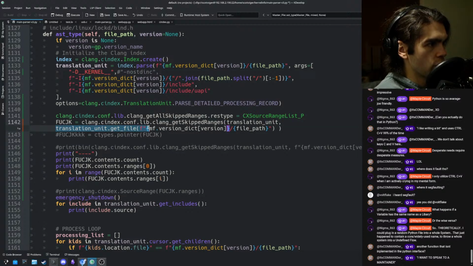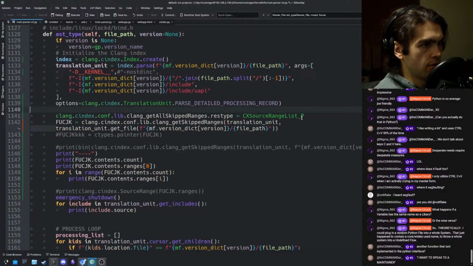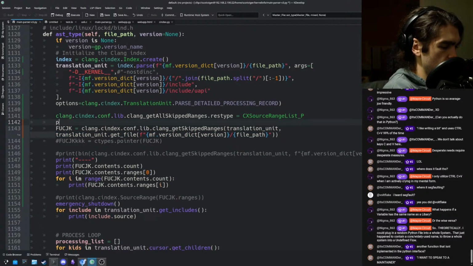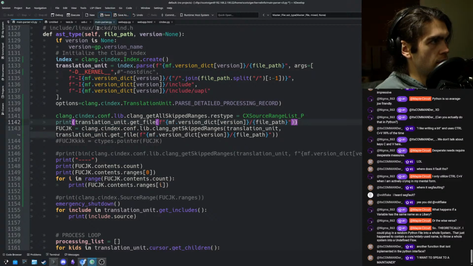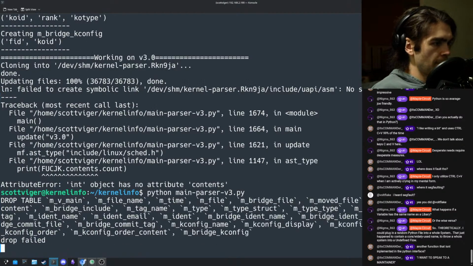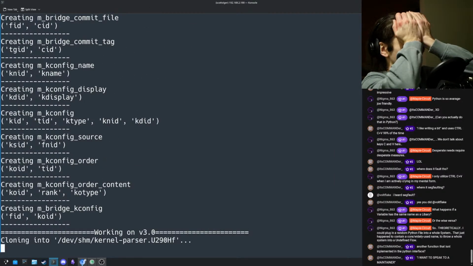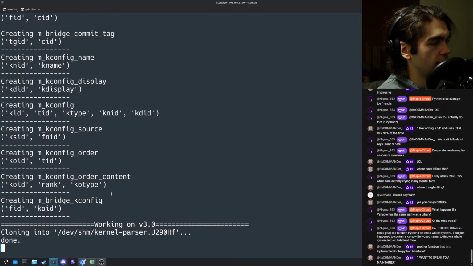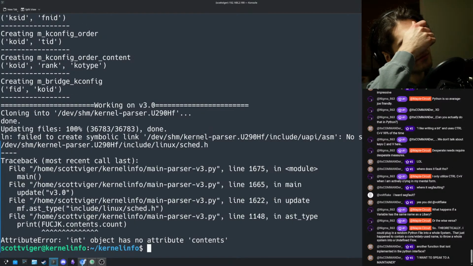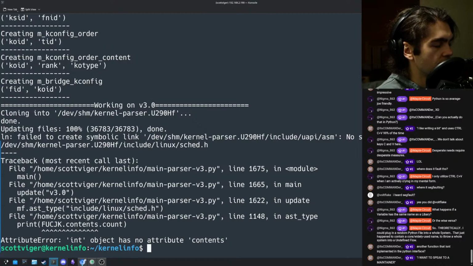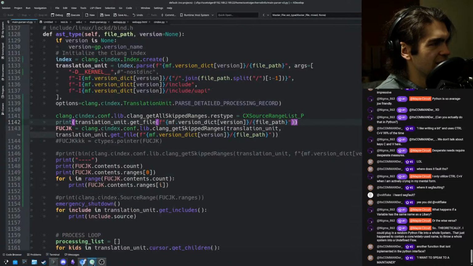Can we just confirm if this actually works? Please. Fuck. What?